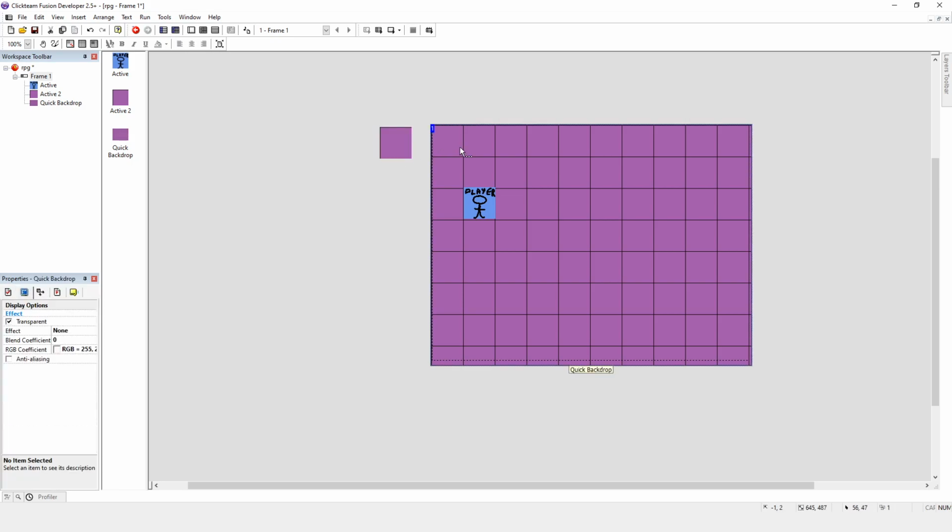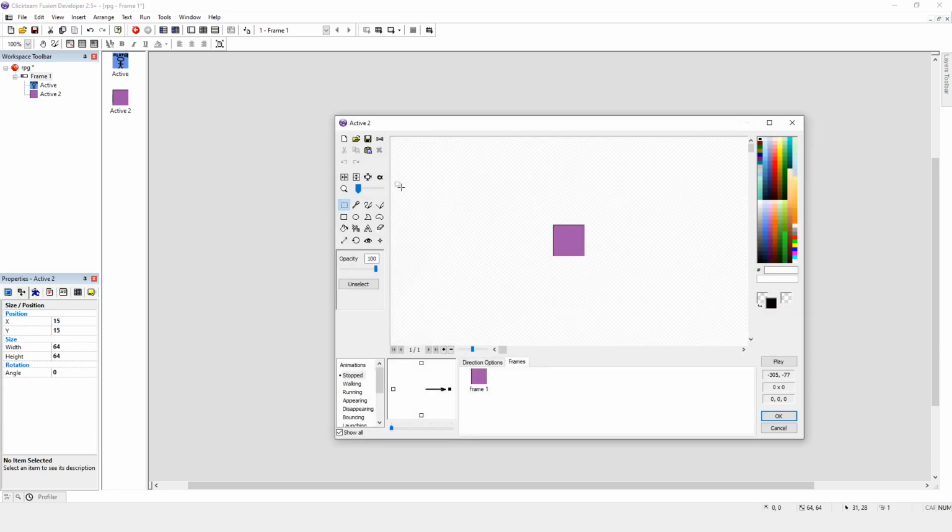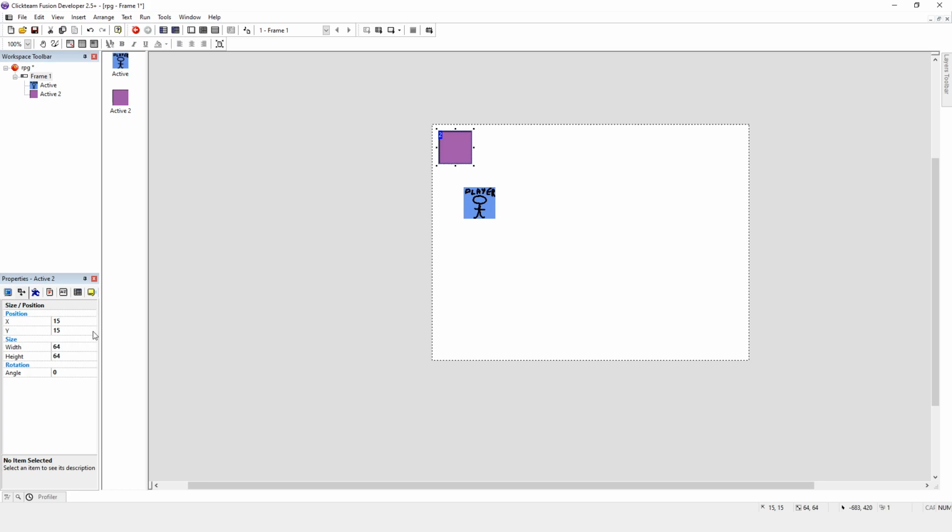Right, so I want to get rid of that tile grid now, because in this week's video we're going to get our own tiles, which will be really good. I want to make sure it's positioned precisely at 0, 0. Double click on it, make sure that the action point is at the top left. That's where I'm used to it being. And then 0, 0, perfect. It's just a bit easier to see when we do stuff later on.